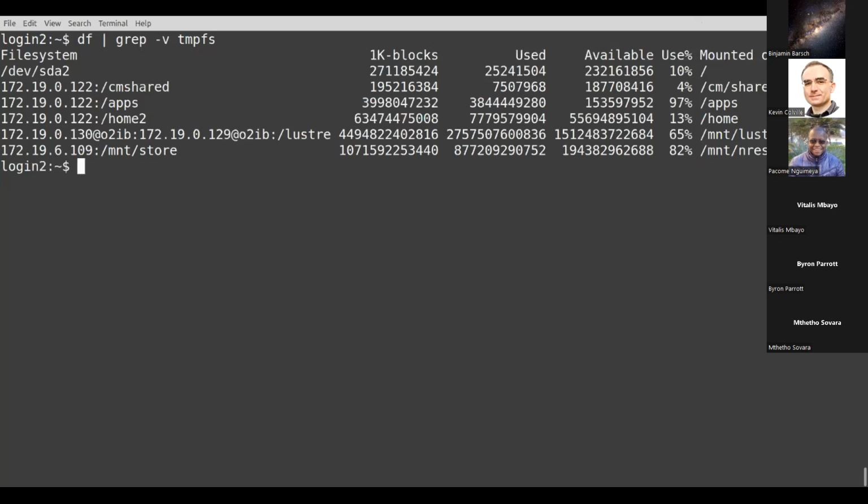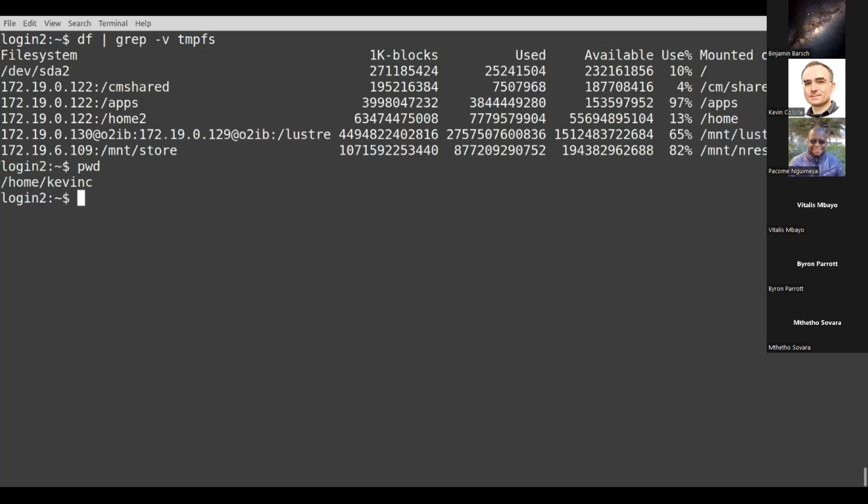You'll see that the home file system is actually called /home2, but it's mounted on /home, which is why when I type pwd to see my home directory, it's on /home. So the mount point, where the file system is mounted, is what you see as a user.